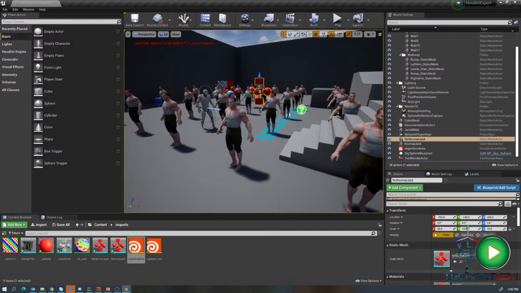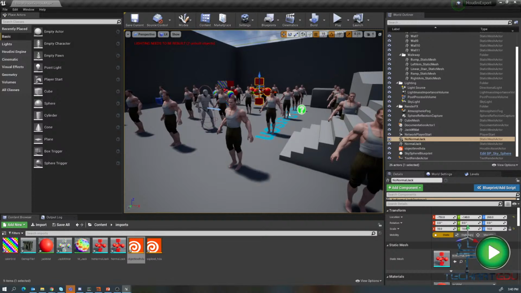Houdini Engine is an awesome way of bringing objects into the engine, getting the right materials and the right look without having to do any kind of translation. And you didn't need to create a material ahead of time. You were just ready to rock and roll. And so that's a very, very good thing. Now, you don't necessarily always have to do that, but that's pretty cool.